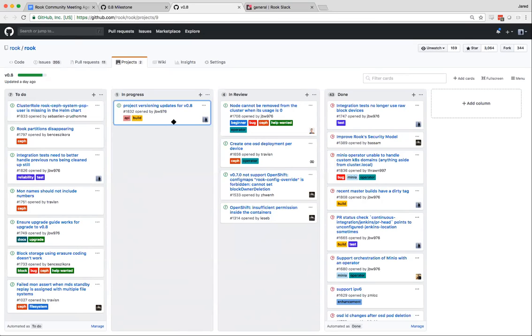Because if we don't do that, we would break a lot of people's clusters that are running out in their environments now, and that's something that I personally am not comfortable with. But setting precedents that if you're running out of master, that you'll be supported for upgrade is not a good thing either.